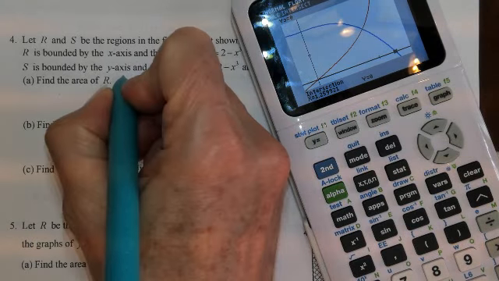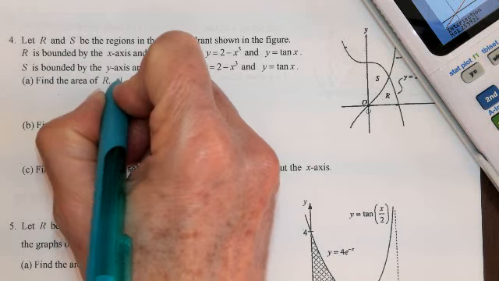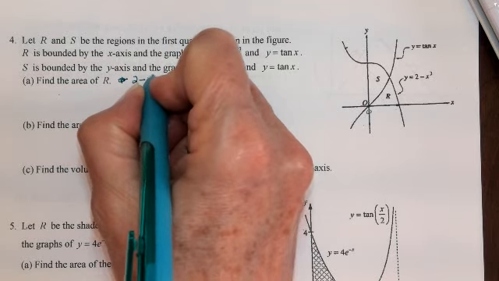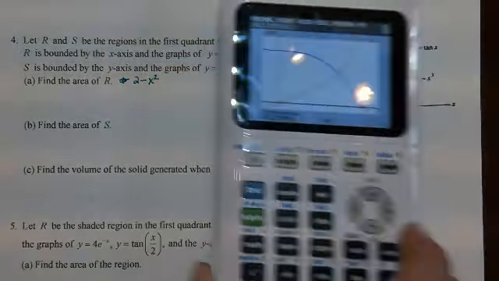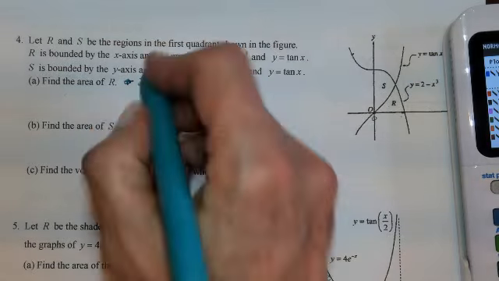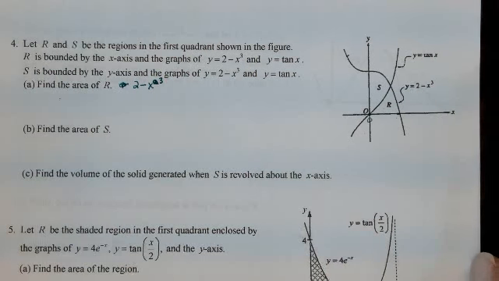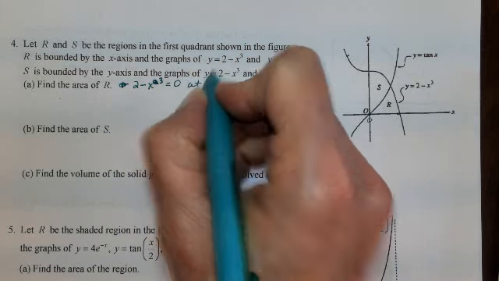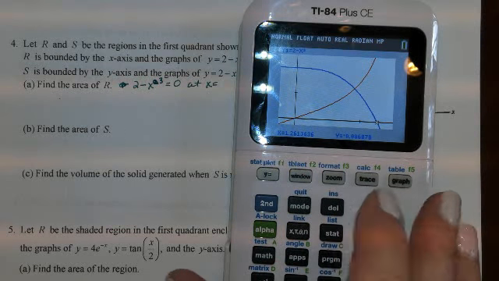So I'm going to let, first I need to say what I did. So, oh, that's 2 minus x squared. 2 minus x, oh, I have the wrong equation in here. I just saw that this is a cubed, not a squared. Did I do that? Oh, I did do it right. Okay, good, good. I was like, wow. Okay, so of course it did look like a cubic curve. Okay, this is 0 at x equals, and now what was that? Did I lose it? No, I think I lost it.